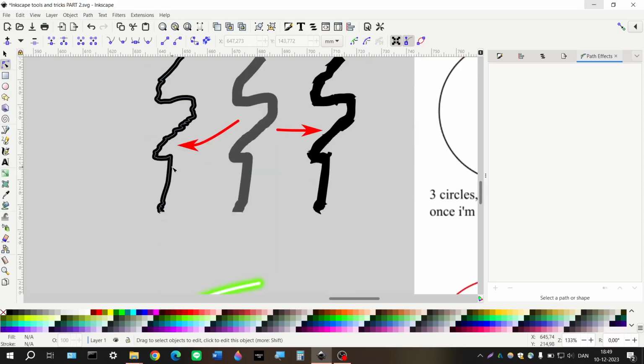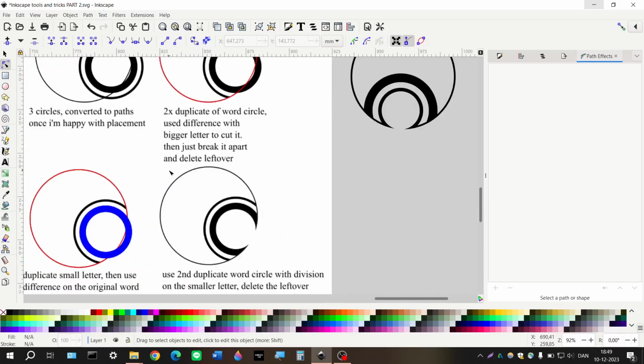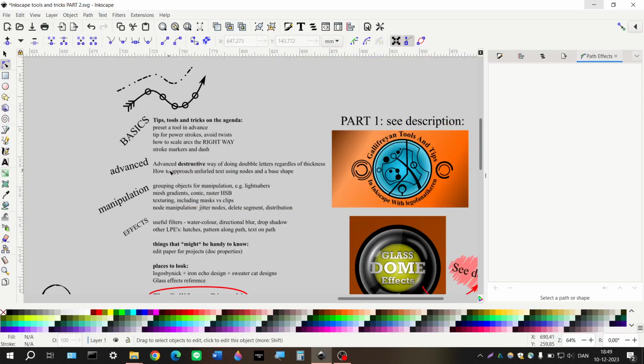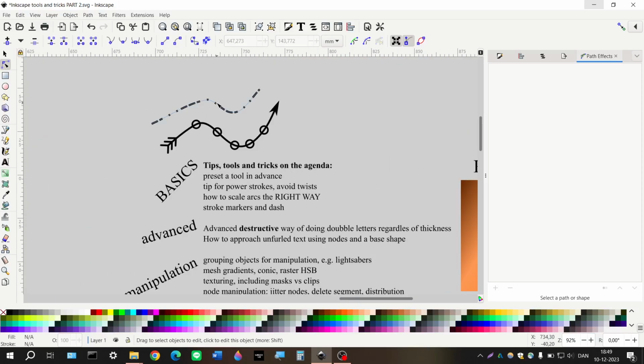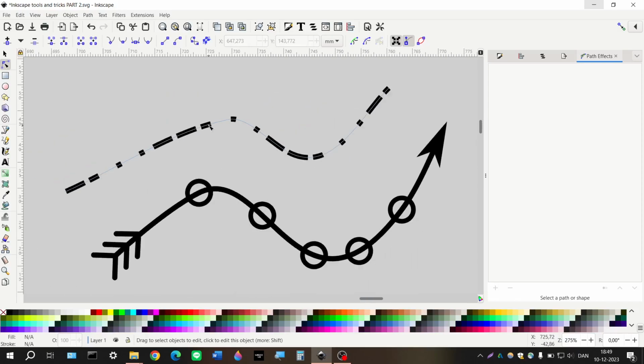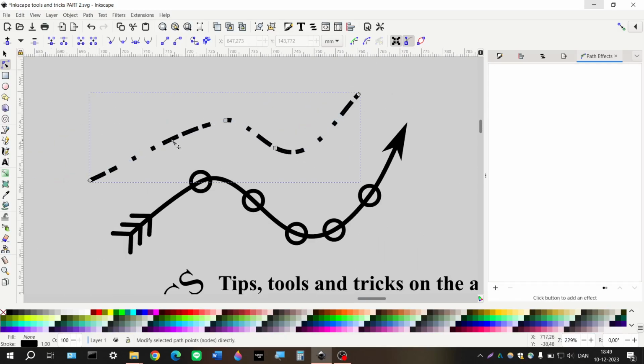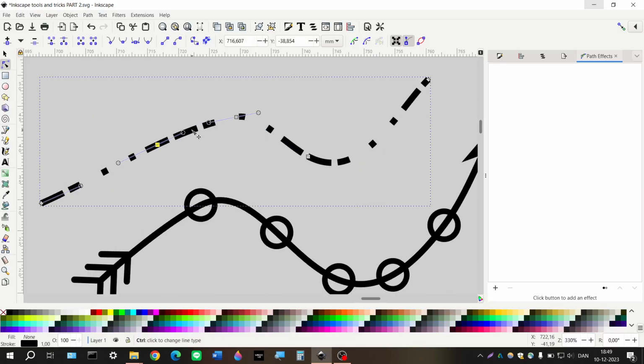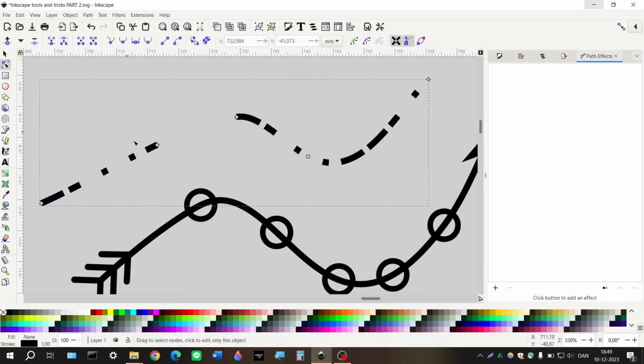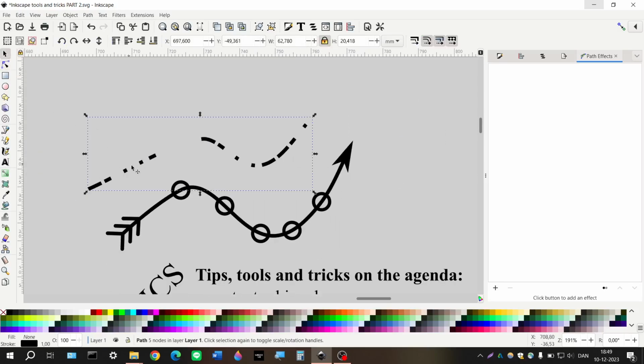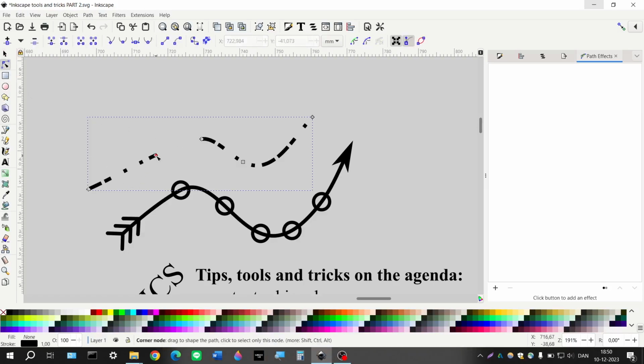On the same note, as I showed earlier with the nodes on the paths, if I add an extra node here, any section I don't want, I can mark it and I can go here and delete it. And it's still one object. It just has a missing part, which is a huge deal actually, because I can still manipulate each part individually.